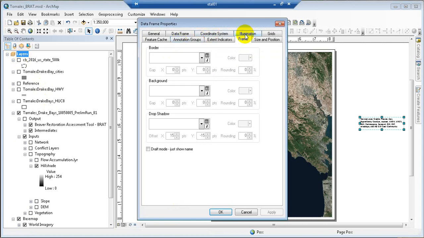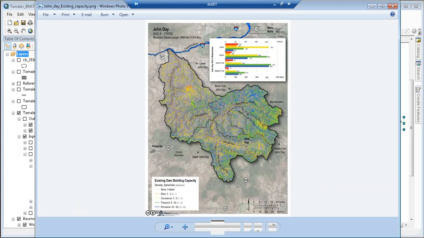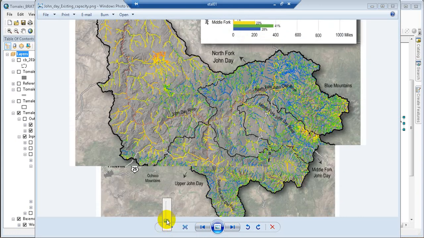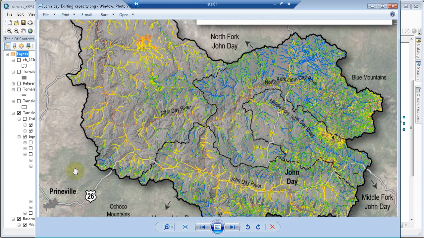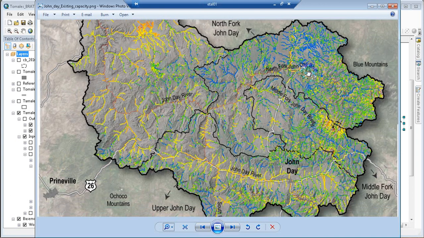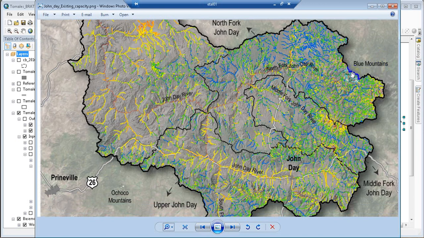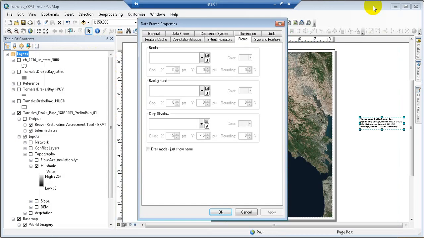And then the way we make this, so this is nice. Let me zoom in here. This imagery is nice and faint, but then we also want to be able to see a little bit of the imagery, and you can't tell super great on here, but we want to be able to see a little bit of the imagery under the hillshade.